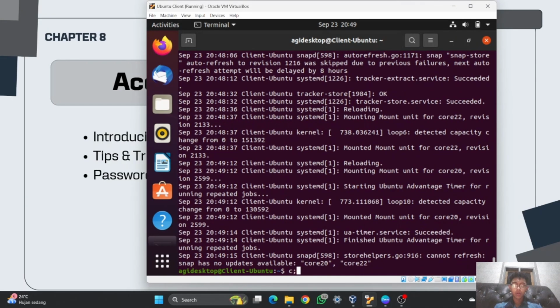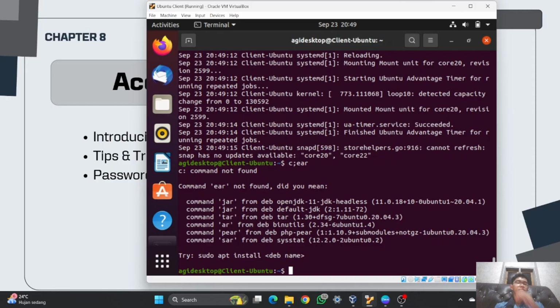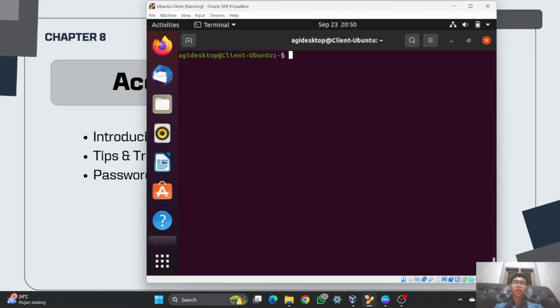Wait, I will clear it again. Ctrl L. I will type again cat /var/log/syslog. I think this user has root access. So that means this user has access to open the syslog.